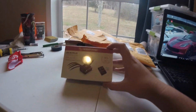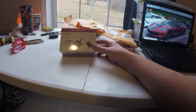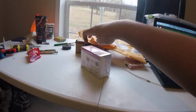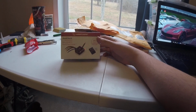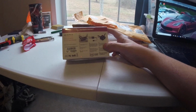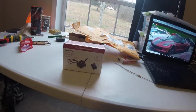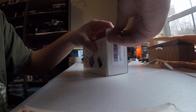Alright, recently I uploaded a video where I put the servo on my rock crawler. Well, this is the ESC I purchased for the rock crawler. It's the HobbyWing Quicrun 1080, I think. Pretty sure that's the name of it. This is gonna be an unboxing video of it. This was also purchased on a budget, so I'll be reviewing this as well.